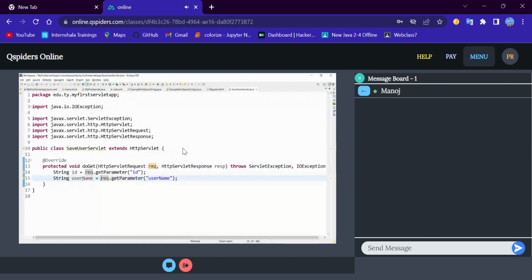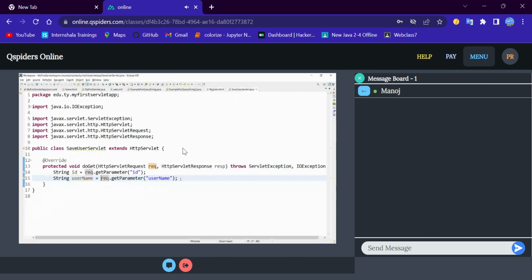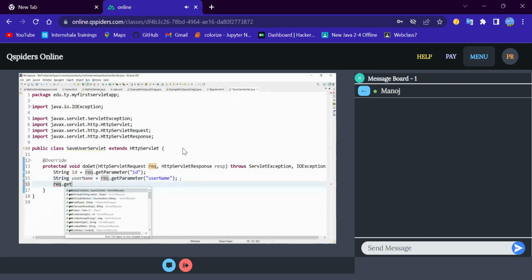Similarly, I'm going to pass the email ID. The naming convention I have given for the email ID, I will be collecting here. So in the servlet, on the request I will be getting the mail ID with the name as email ID. Now I'm going to declare a String variable email and I will collect it here.